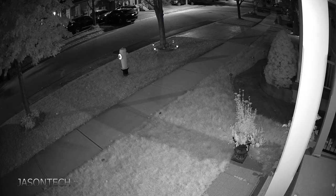Here's the night shot. As you guys can see, it's also a great image. It's black and white — it's not 24-hour color. But besides that, the picture quality is actually pretty sharp. Just so you guys know, I do not have any lights on whatsoever. What you see here is the actual built-in infrared. The picture quality is also pretty good — you could see all the way down the street. Very impressed.